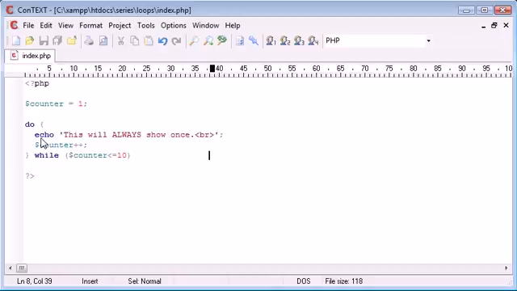So why is this useful in programming? Like, why would you want to do it? Well, you might not be able to think of an example offhand, but you may come across an example in programming when you're creating something for yourself or someone else, where you think, oh, I need to show this once and I need to make an evaluation. You're going to think about the do while loop, because you're going to loop still, but you're always going to show at least one thing or process this block at least once. So that's basically the do while loop in PHP.